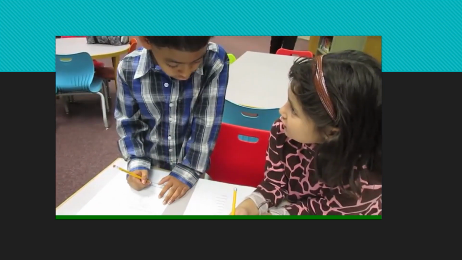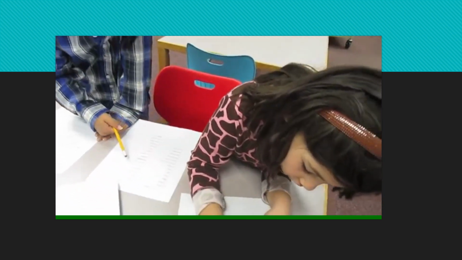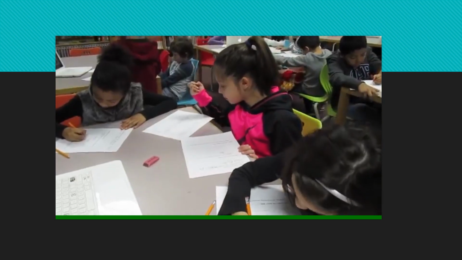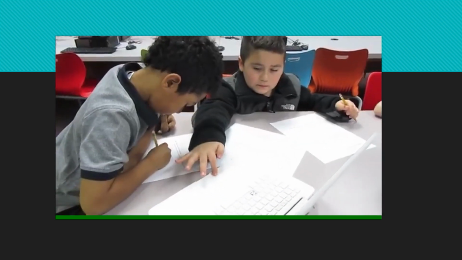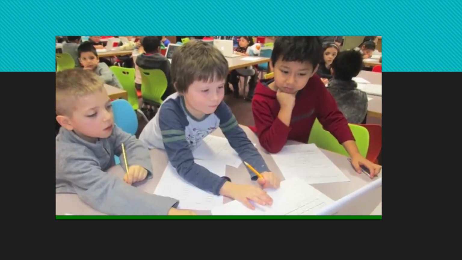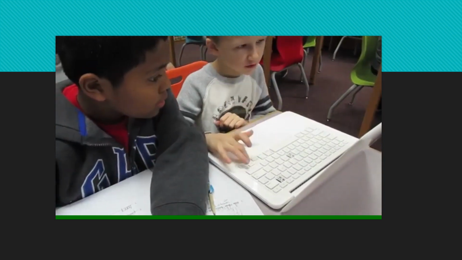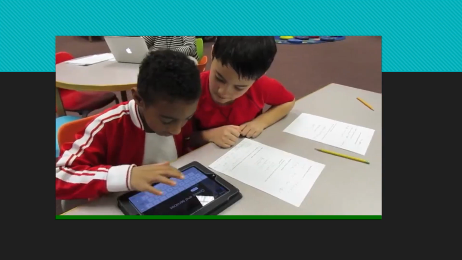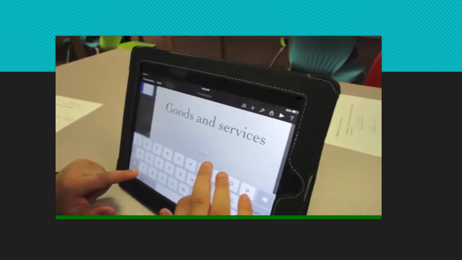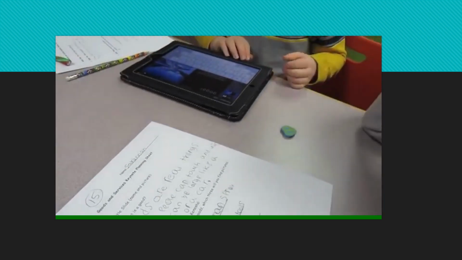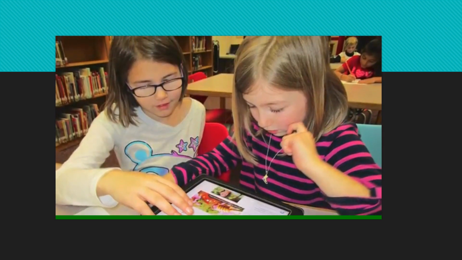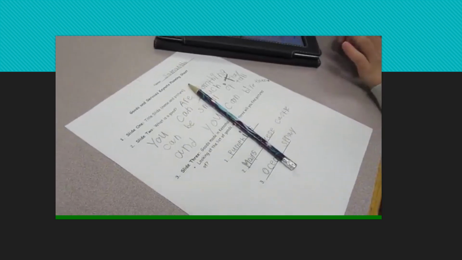Inquiry-based learning can promote student engagement by making the learning focus on something that is of interest to the student. For this project, 2nd grade students started with the essential question, What businesses are in our community, and what goods or services do they provide? This essential question came from the second grade social studies curriculum, which became a focus of our library media lessons, research, and our project presentations. We focused on researching locally made goods and local services.